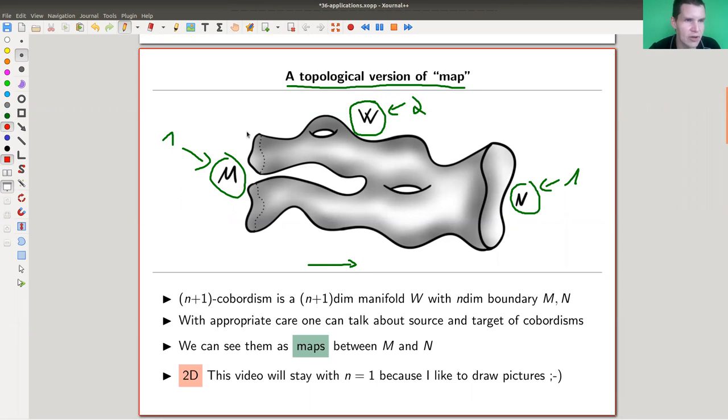So that one dimensional object, M is basically those two circles here, here's one, here's one. And N is this bigger circle here. And W is the surface between them, which I don't even attempt to draw. But this is an approximation of the nice picture in the middle. And I would like to think of these as maps between M and N. You need to make sure that you know which object is where, in this case, this should be the source and this should be the target, but this picture works in general.